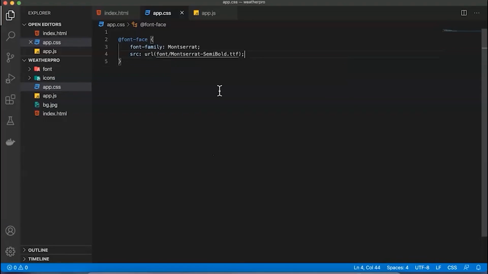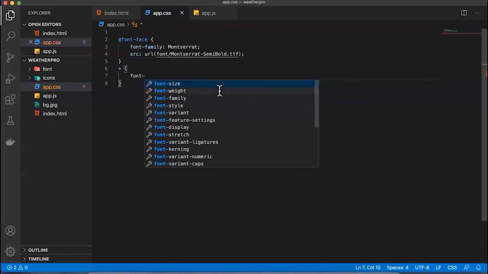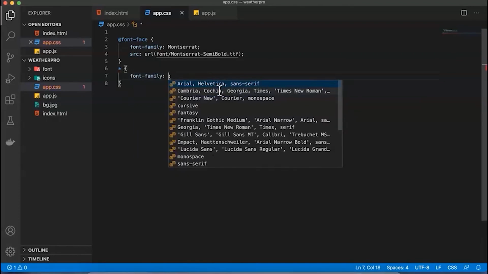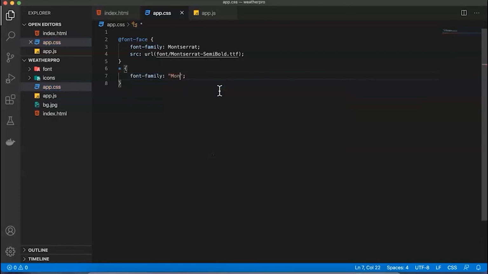That is the file which is there with me. Next thing, for every location I want to use the font-family, the same Montserrat.